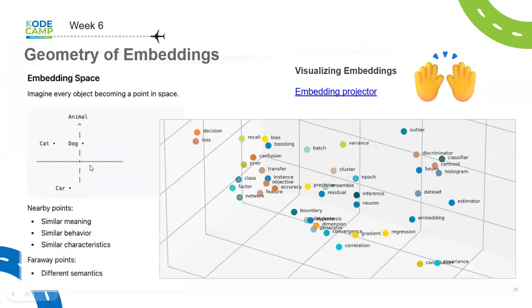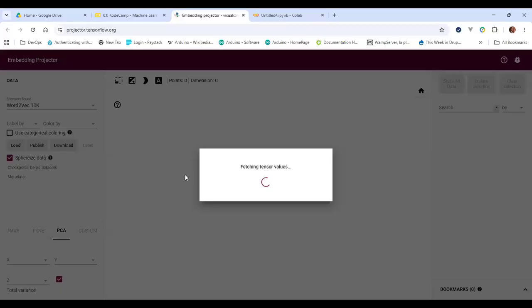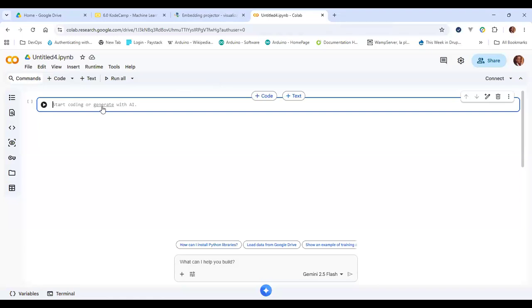So I'm going to do an example, and I'm going to use the PCA, which we did last time, to reduce the dimension of the embeddings to just two dimensions, and I'll plot it in a two-dimensional space. And then we will see what the similarity looks like. So that's what I'll do while we are waiting for this embedding projector to load for us to see it.